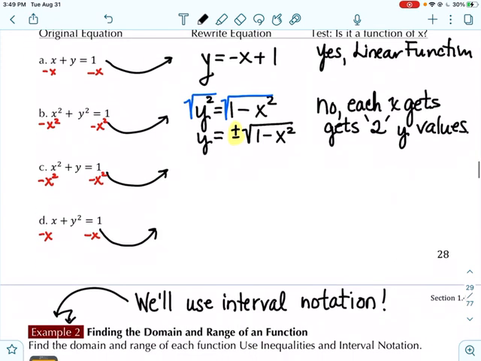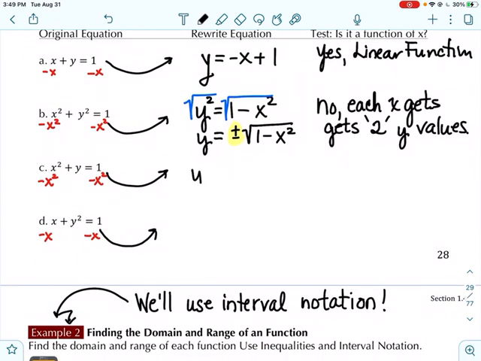Okay. So then the next one we have y is equal to negative x squared plus 1. And you know this is a quadratic that's concave down, so it kind of looks like this, right? So you know that shape, concave down with the y-intercept at (0, 1). So the answer here is yes, it's a quadratic function.